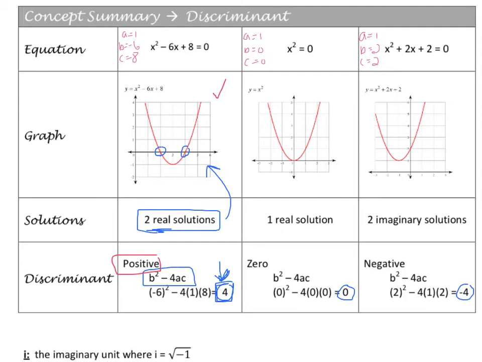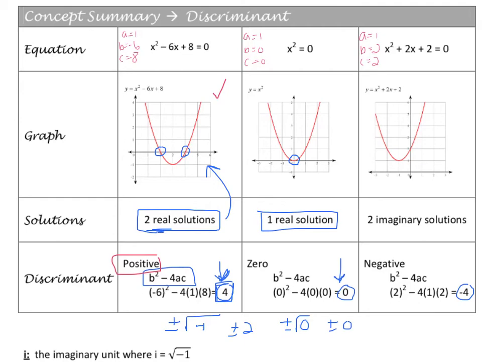If we have the discriminant calculate out to be 0, which is right here, we have one real solution. And why is that? Well, if you graphed it, it touches your x-axis at one place. Now, this should make a little sense because the root of 4 in this particular case, if we actually rooted it in the quadratic equation, it would say plus minus root whatever. Well, if we plug in a 4, we would get plus minus 2. And that gives us two answers because it's adding and subtracting in the quadratic formula. If we have a 0 in there, it says plus minus root 0. Well, root 0 is 0, so we're adding and subtracting nothing. So there is no two answer scenario.